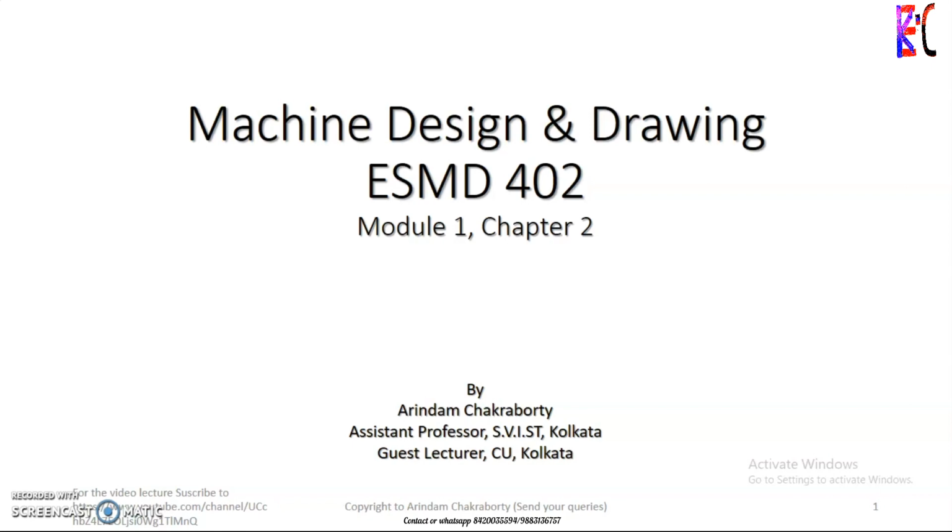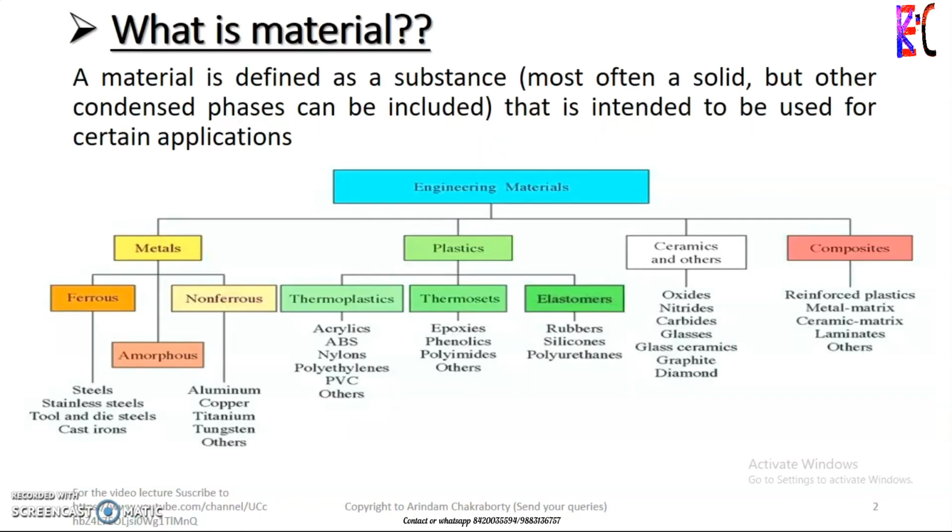So let us start. So what is material? As we know, material is something that could be solid, liquid or gas that has certain properties, or is made for certain applications. So it has certain properties or certain appearances. The physical appearance can be liquid, gaseous, or solid. It can be of any mode, it could be in any state, and it could also transfer from one state to another. So it will have certain applications and so on.